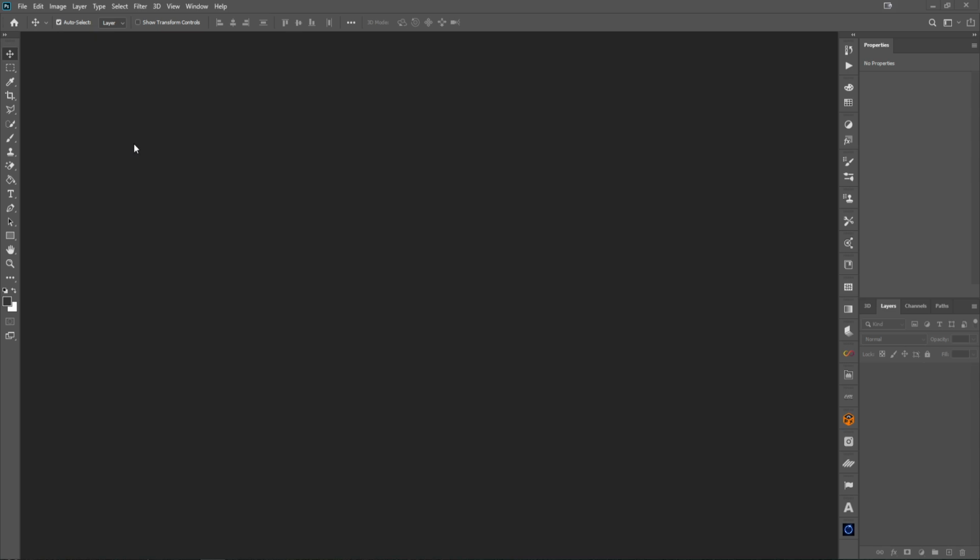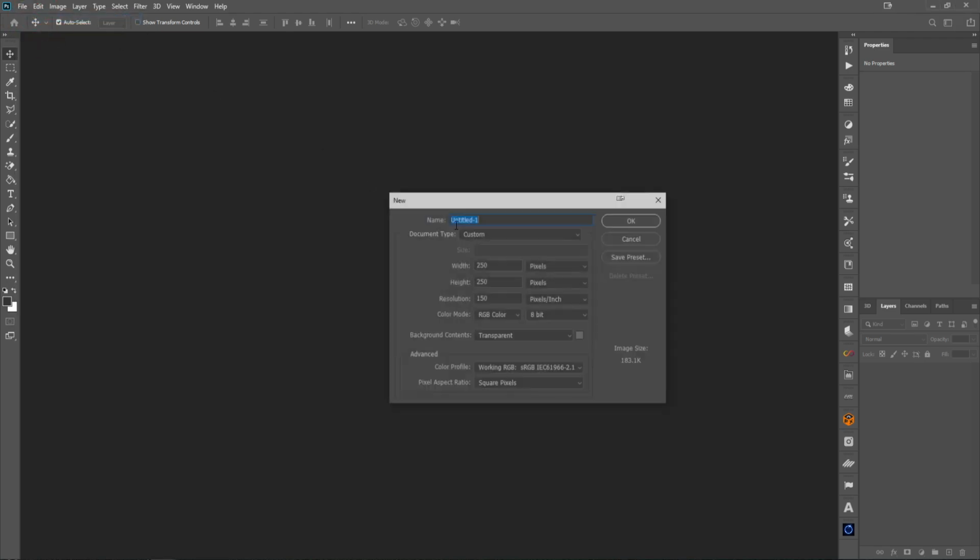But anyway, let's get into making a mesh pattern and show you a couple use cases real quick. First thing we're going to do is go to File and New, and let's make our document 250 by 250 pixels, which seems kind of small, but we're going to be repeating this pattern over larger areas, so we want to start small and build up.